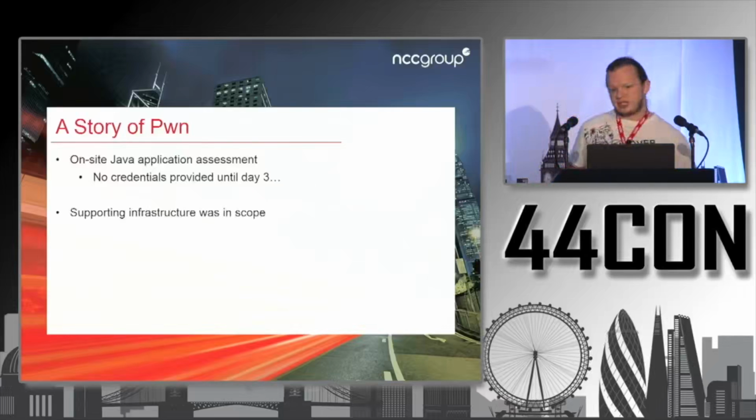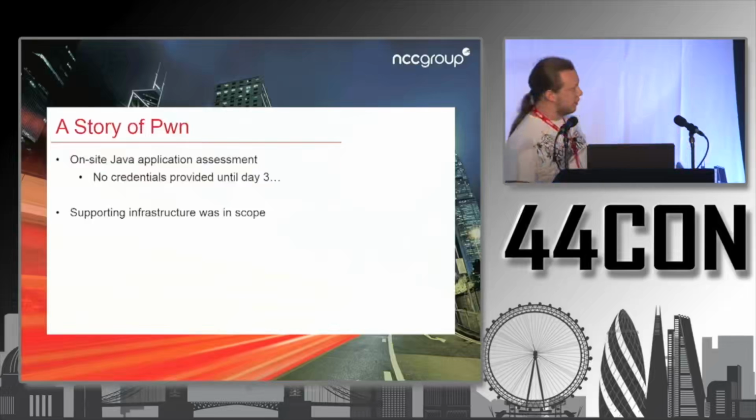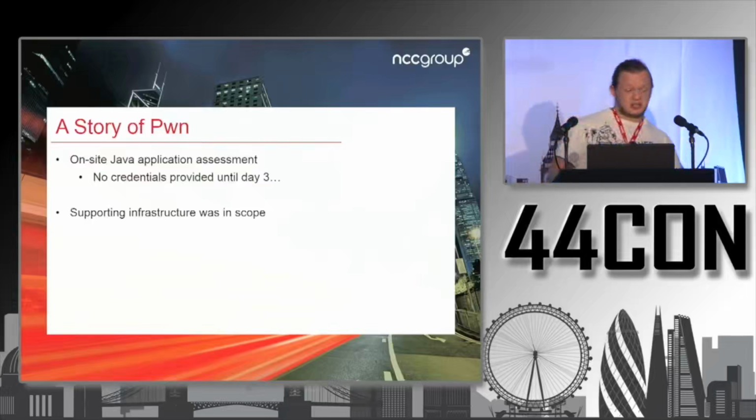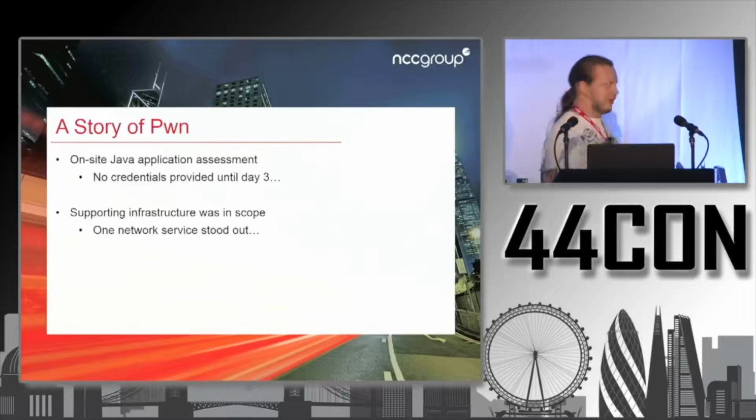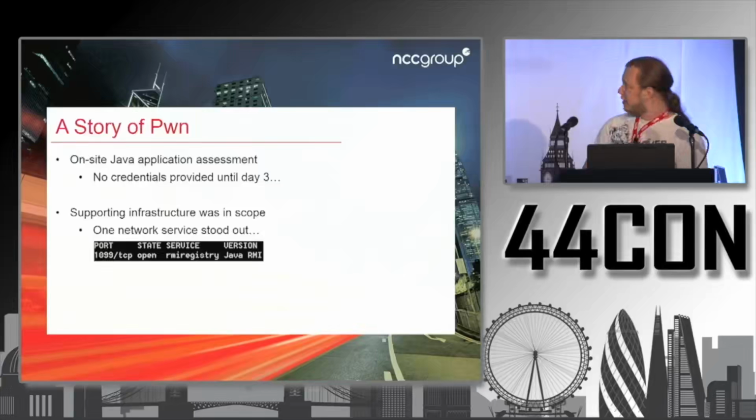The supporting infrastructure for this application was included in the scope. So in those 3 days, I did a lot of the usual stuff that you would do. I did mapping of the back-end services. I poked around with the login form of the application, decompiled it, all this kind of stuff. While I was doing this, there was this one network service that really stood out, and that was this.